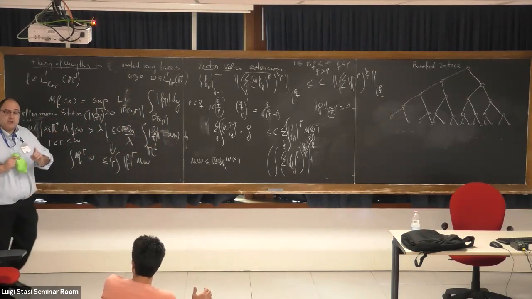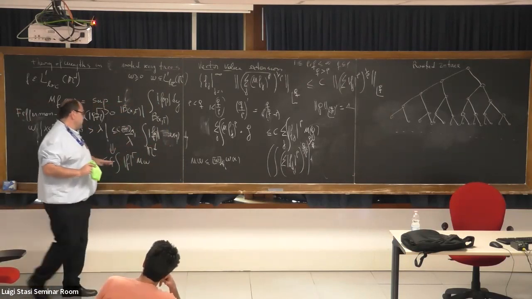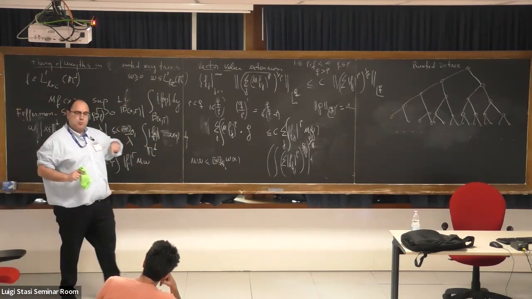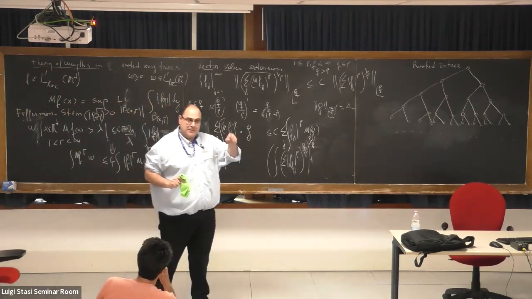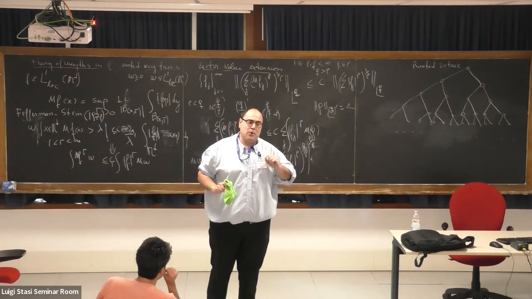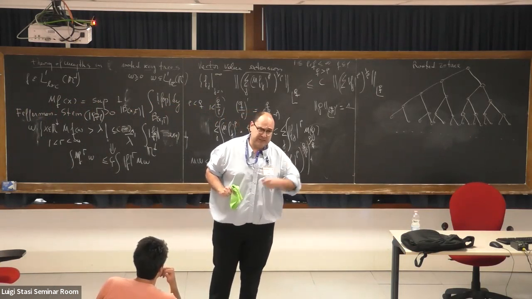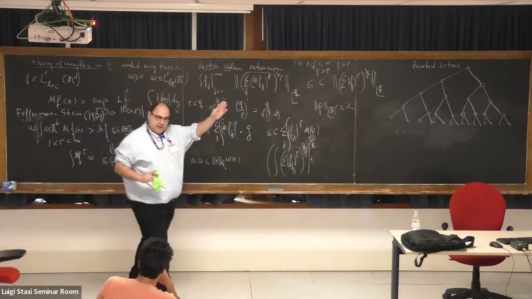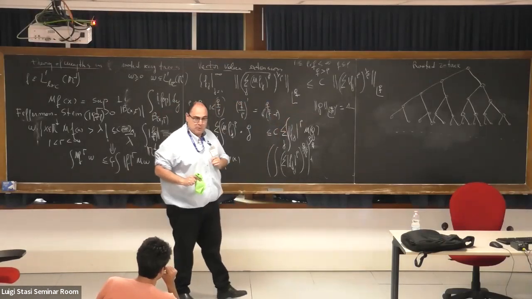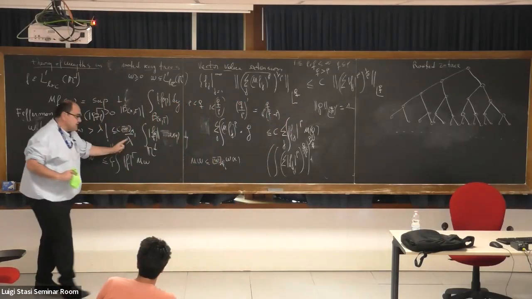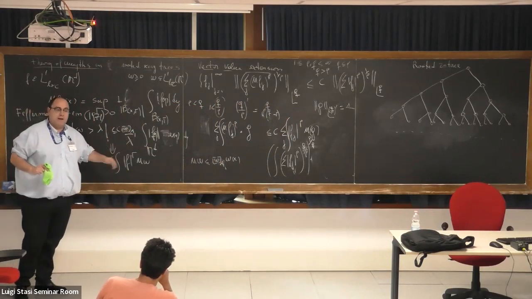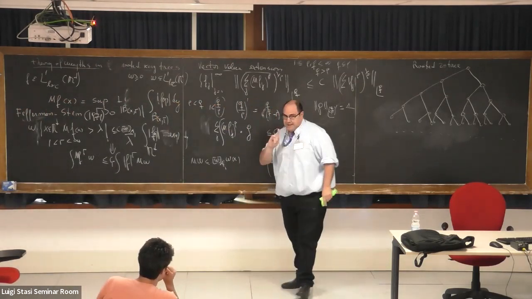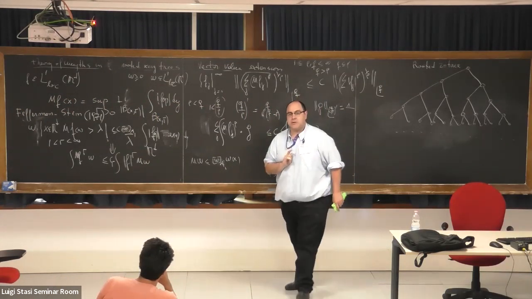And extrapolation in particular is more general. Extrapolation says that if you have this inequality for every weight in A1, then you can pass to every p, with every weight in Ap, and in particular the Lebesgue measure is in Ap. It is not necessary to have the other endpoint, but you need this inequality for every weight in A1, and then you can pass. This is a very nice result due to Rubio de Francia.